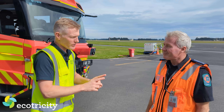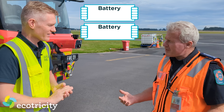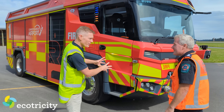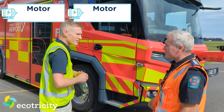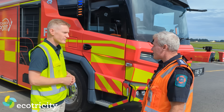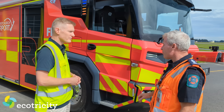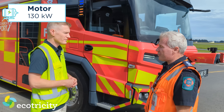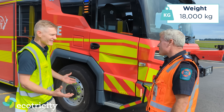We can't talk price — it's commercially sensitive — but we can talk specs. There's two batteries in here, each of them around 50 kilowatts usable. There's a front motor and a rear motor, two high voltage DC motors operating at about 600 volts. Each motor has a two-speed gearbox plus a differential and can put out a peak power of 180 kilowatts each, continuous 130 kilowatts. It's an 18-tonne vehicle.